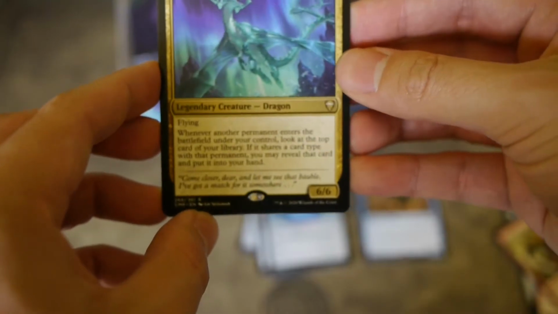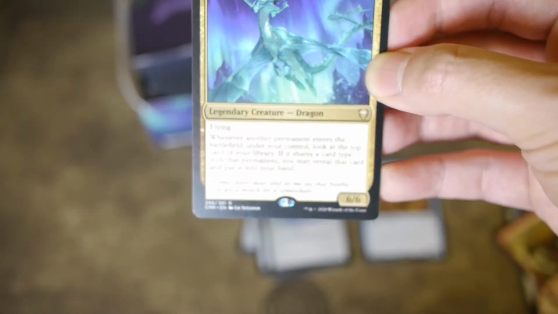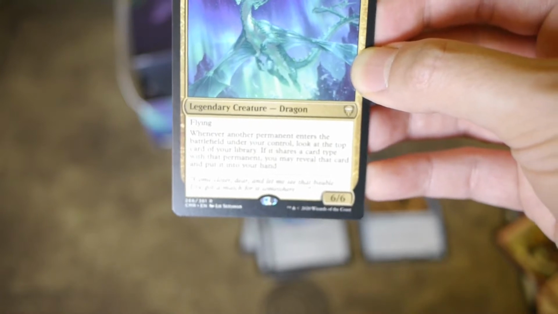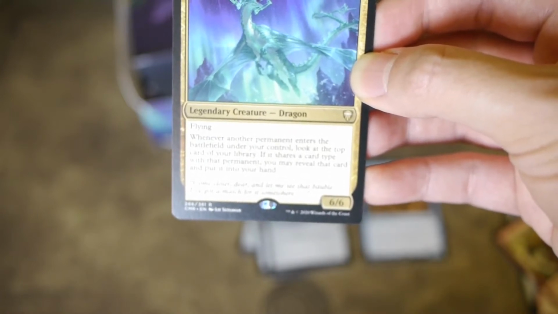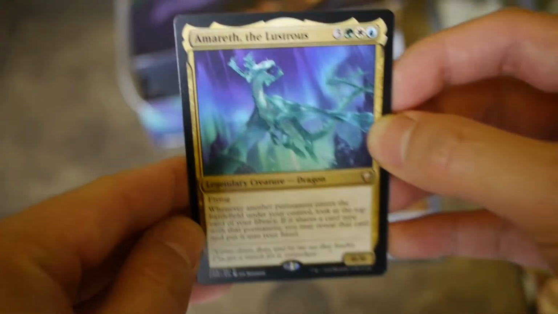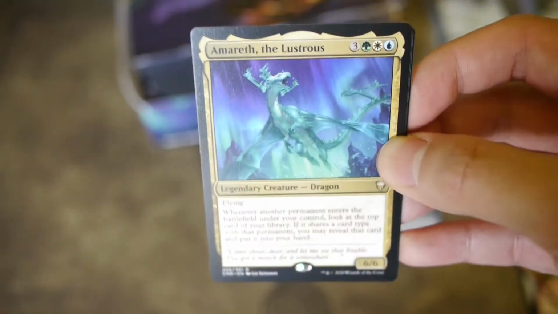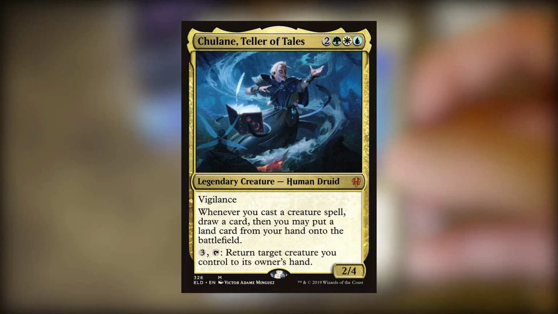Okay, and here's my first legend. It's a dragon, Amareth the Lustrous. Whenever another permanent enters the battlefield under your control, okay, so ETB tribal, look at the top card of your library. If it shares a card type, reveal that card and put it into your hand. Okay, so Ban's been doing a lot of card and board advantage lately, so it's either putting a card into your hand or putting a land onto the battlefield or something like that.